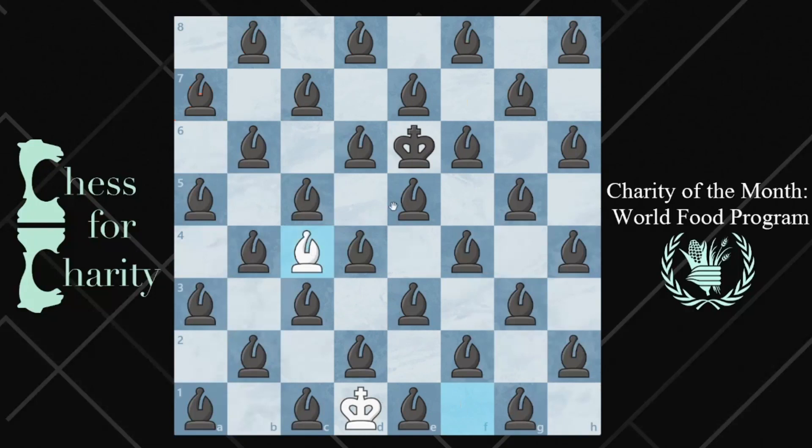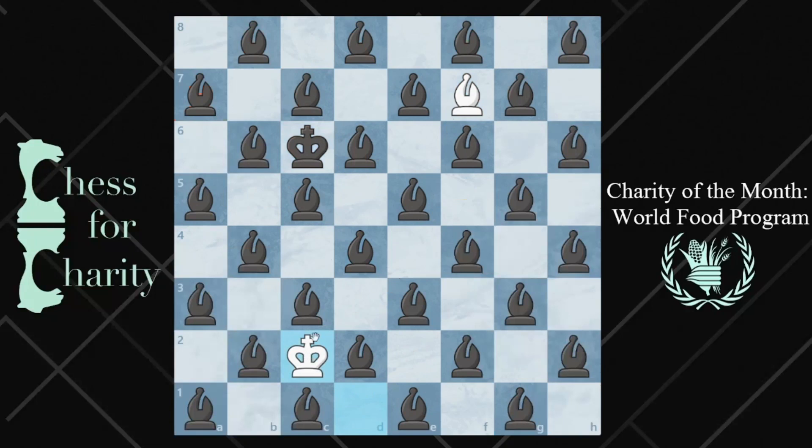So let's first check the king. The king is going to run - they have two choices, it doesn't really matter where they go. What you're going to do is use this bishop to block away these squares and gradually put them in a quadrant of the board. I'm blocking these, I'm limiting them to two squares. The idea is that I'm going to continue to limit their squares. You really can't do anything to prevent the piece from getting into play because I have this king here, but this bishop is kind of the key.